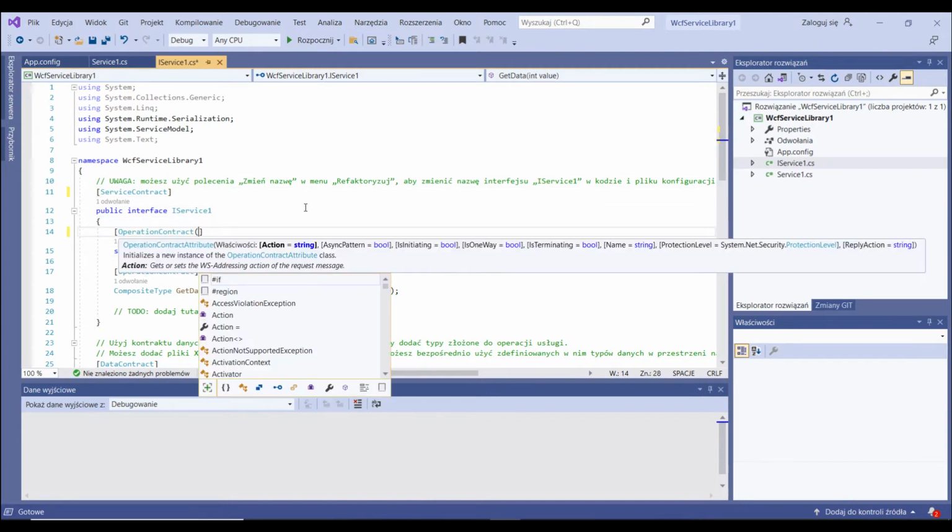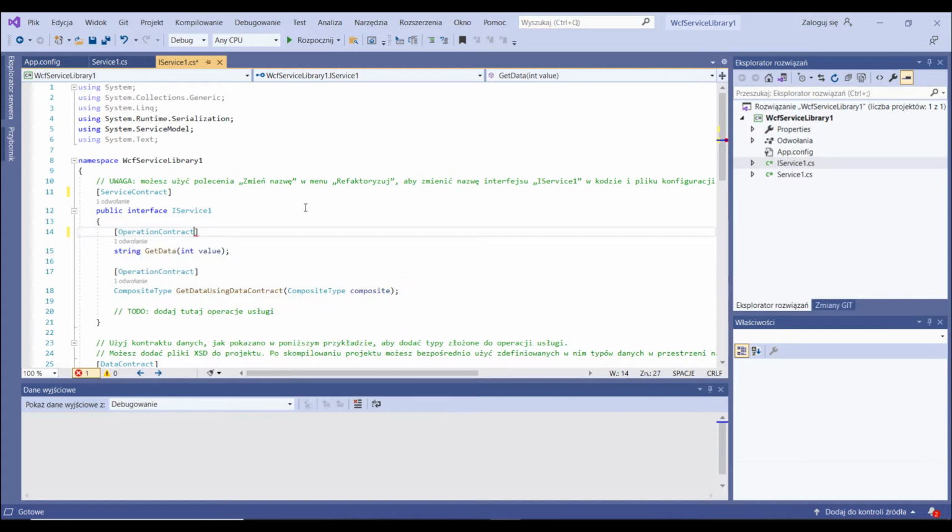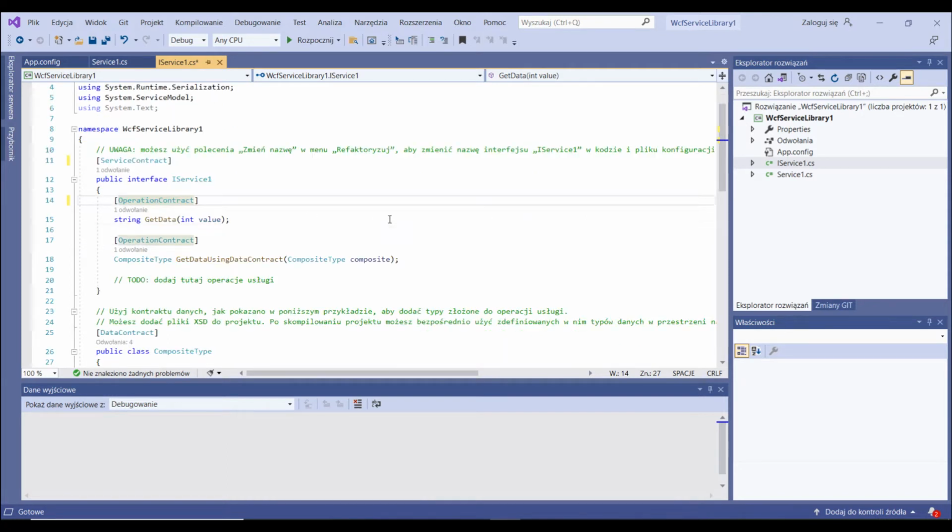In case of operation contracts, you can also define a lot of things like if it is a one-way operation, can it terminate the service? Is there a replay action? Is there a SOAP action? What's the name of action in the SOAP payload? So it's also quite powerful.